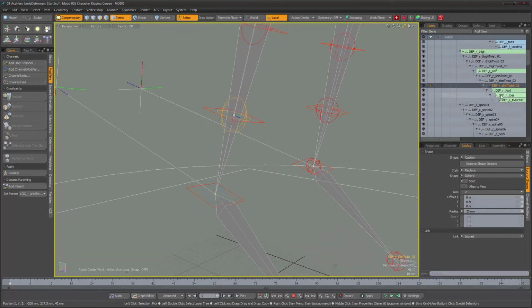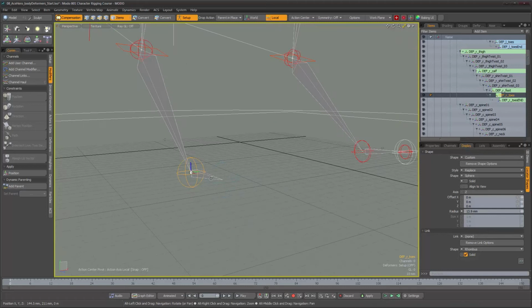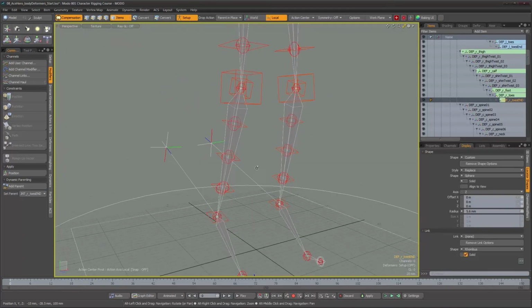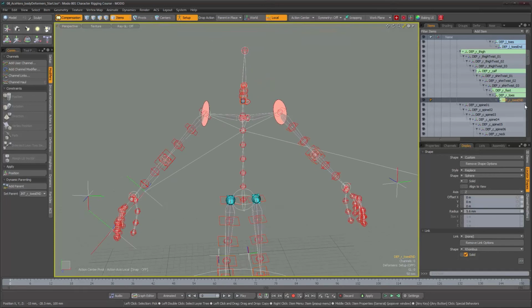But their transforms are going to be coming from the joints themselves. All right, we're done with torso, neck, head, and legs. Let's just do the arms.